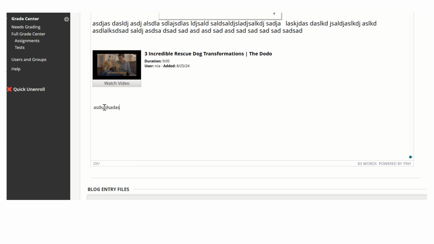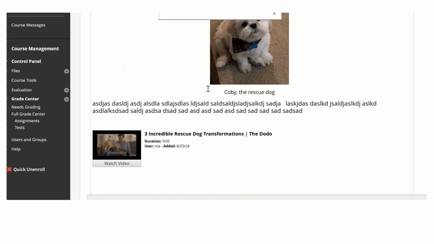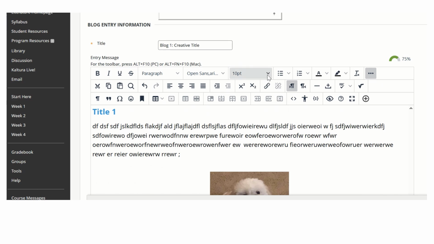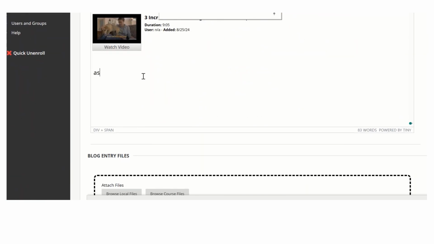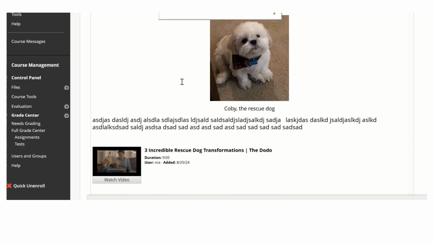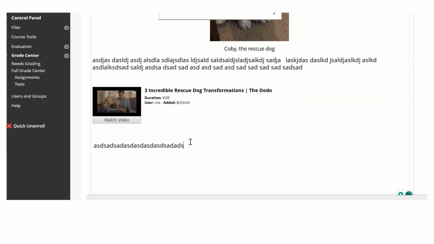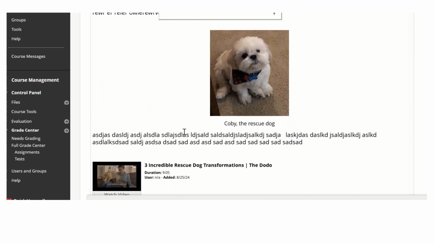Then maybe I want to write some more. Whoops, again, I don't want that real tiny font, so I want to change it. If you notice it happens, go back up here and bring it back to a 14 or whichever size that you chose. And I'm going to go back and I'm going to explain some more. And maybe I'm ready now to give it another subtitle after I've written some more.